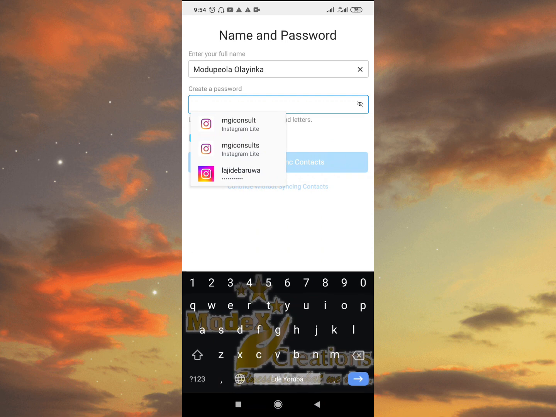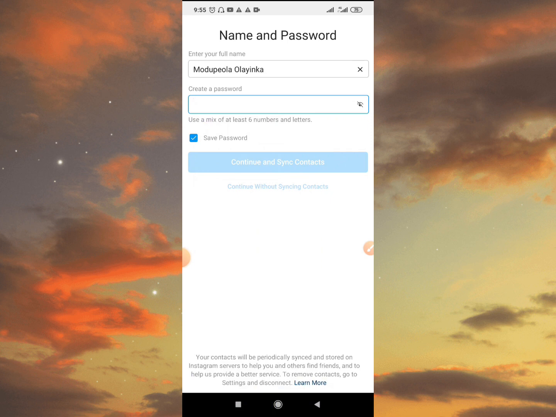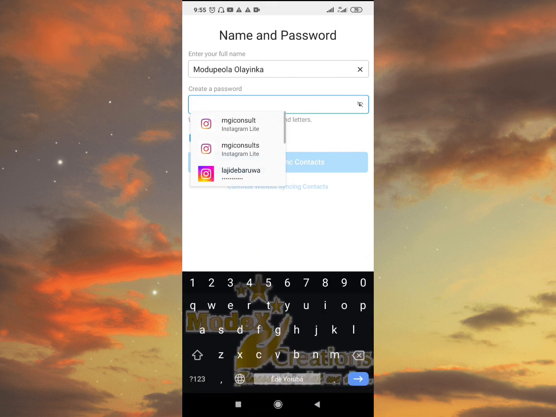The minimum you can have is 6 characters, mixture of letters and digits, that's letters and numbers. So let's see.